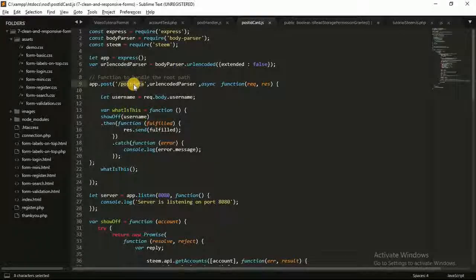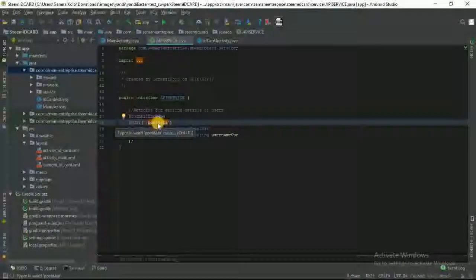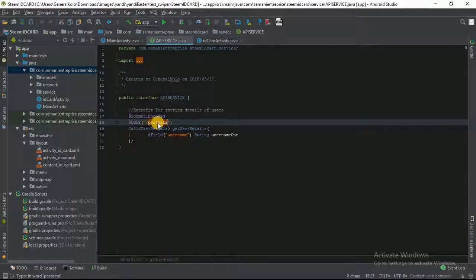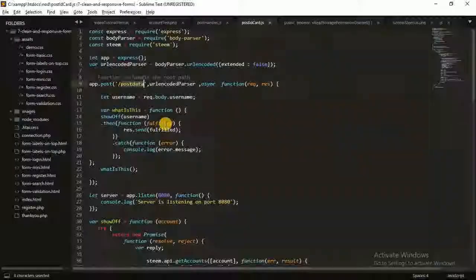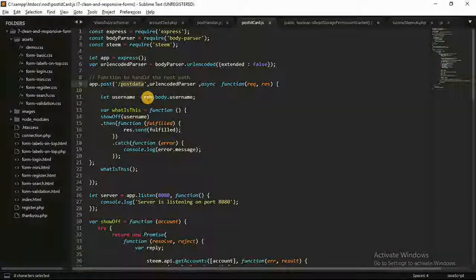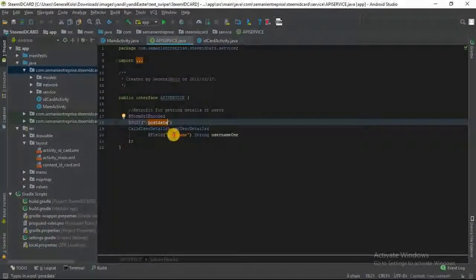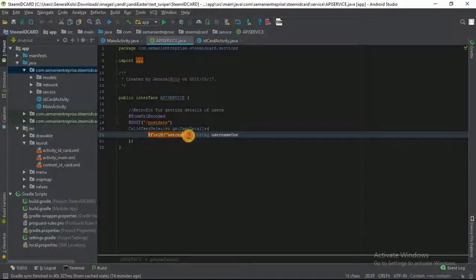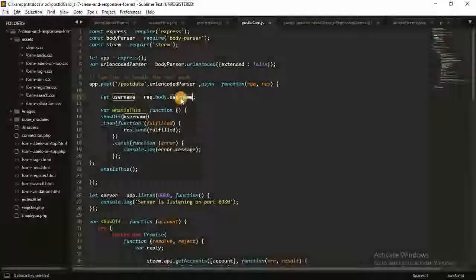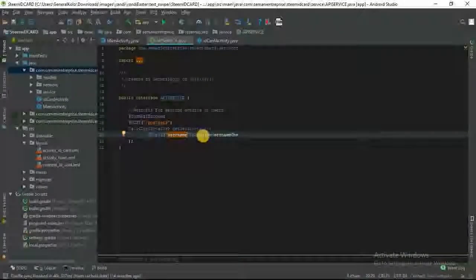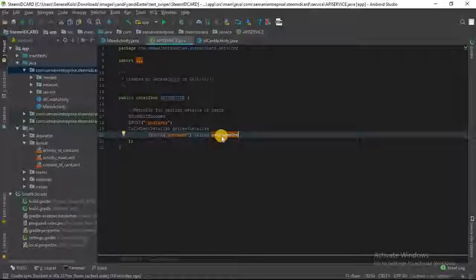So Node.js will be responding to this /postdata URL, and that is where we are sending our Steem username to. Another thing to note is the request.body.username must correspond to this field here. This is the name of the field, username, which is the same as this username. It is a string, and the name is username1.